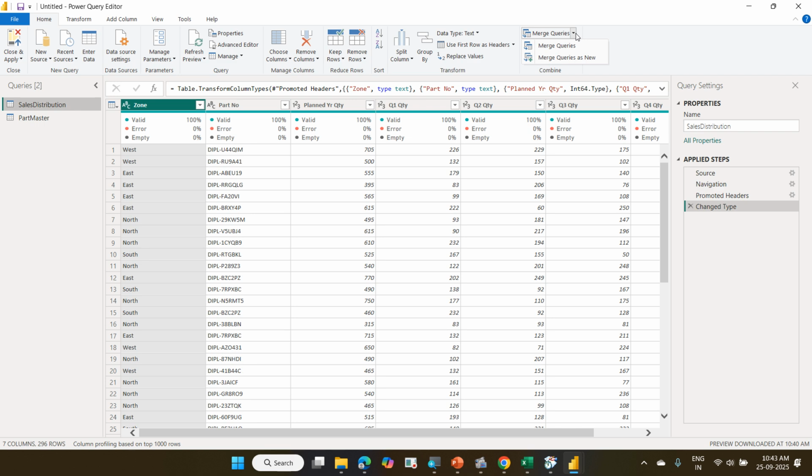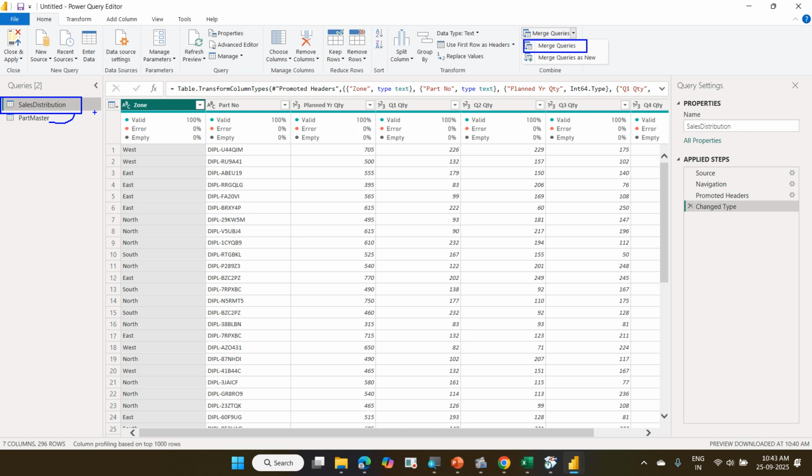What it will do is, where is my cursor? My cursor is at sales distribution. So I want the part number, rate or unit of measures. So the name, rate and unit of measures will be merged into the sales distribution table. You will get an extra column in the sales distribution table when I use merge query, because my cursor is in sales distribution. In sales distribution that will be merged and you will get the name, rate and unit of measure in the sales distribution table when I use this merge query.